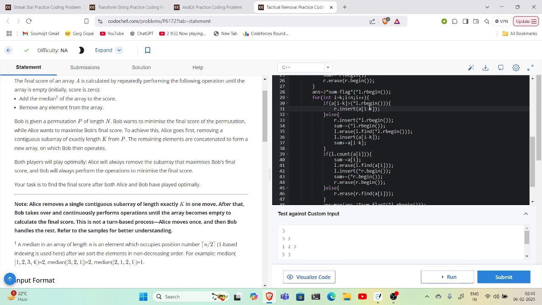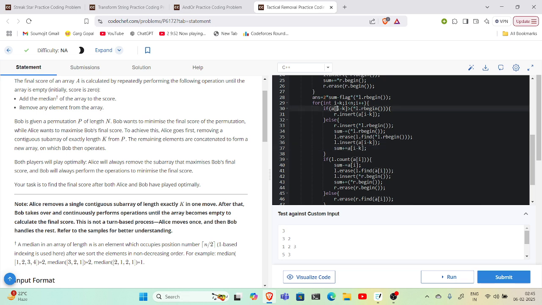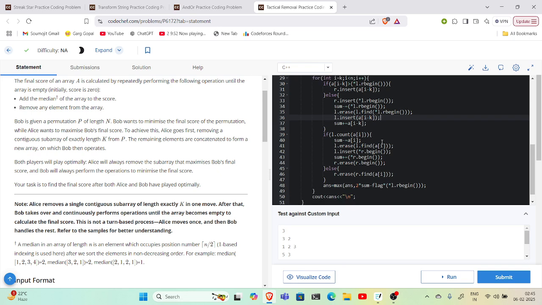Depending on that, you either insert it into R or L, and you also maintain this sum variable. This sum variable stores the sum of the L set. So whenever you delete something from the L set, you reduce the value of sum. Whenever you insert something into the L set, you increase the value of sum, right? And here this is what we have done. If I'm trying to insert some value, I check whether the value is greater than the L set's maximum value. If it is greater than the maximum, I need to insert it into R. Otherwise, I have to insert it into L. So these are conditions I need to check every time.